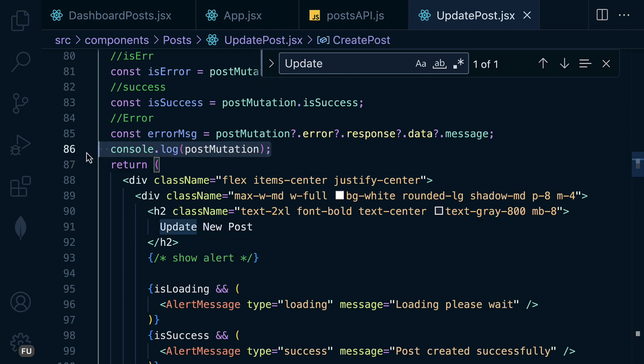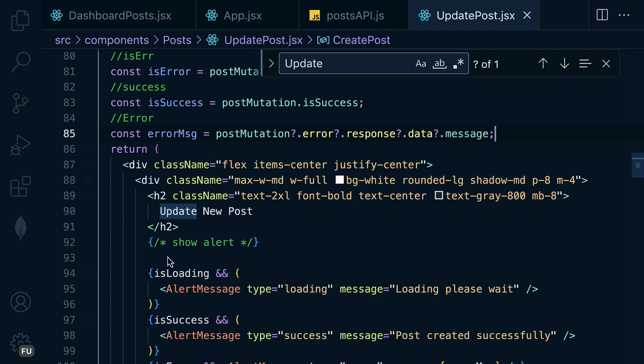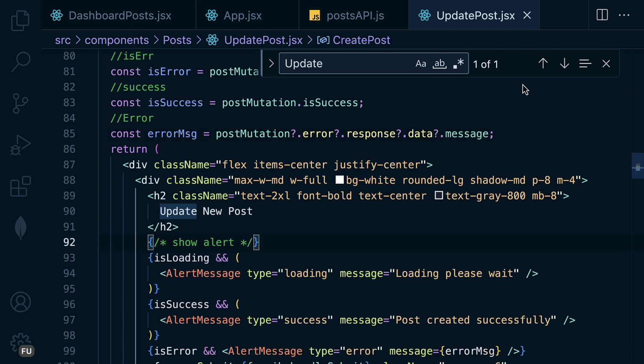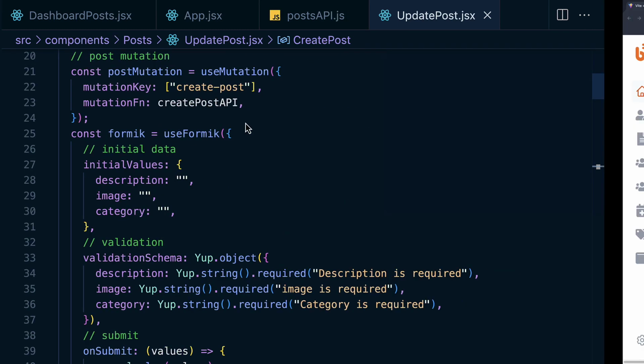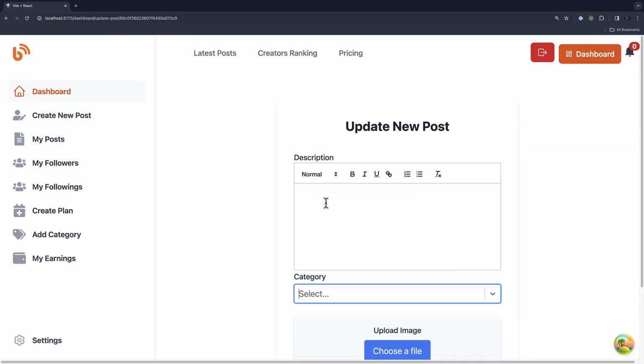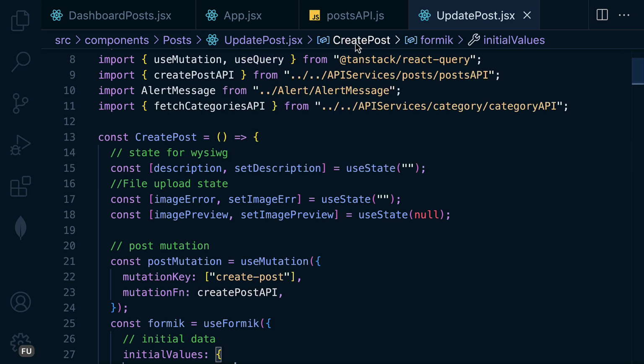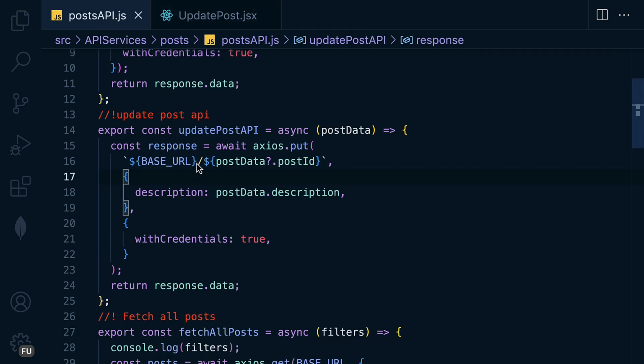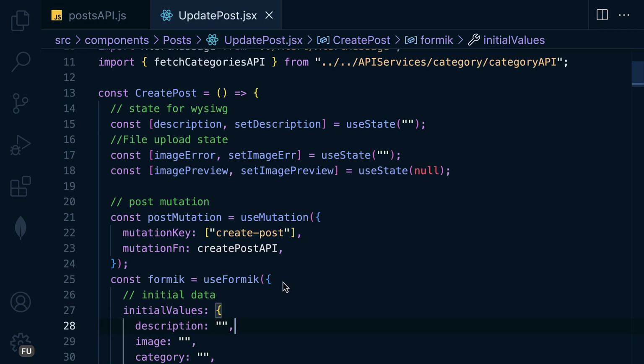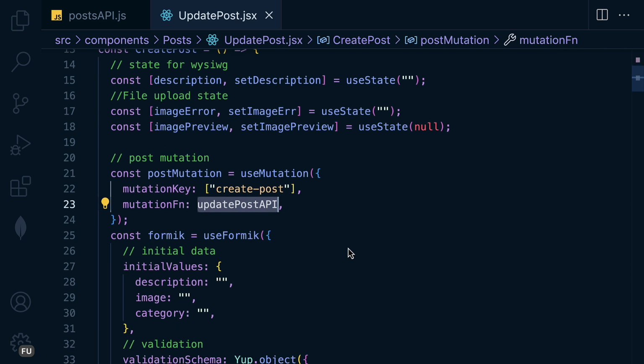For this one, we have done it under the version 1 for this project. That is a CRUD operation. So here we need to find this particular post and then pre-populate into the form here. And let's bring in, let me close the unused ones, and let me bring in the update post API. So here is going to be update post API, this one, and then let me change this one to update post, but post mutation is okay.